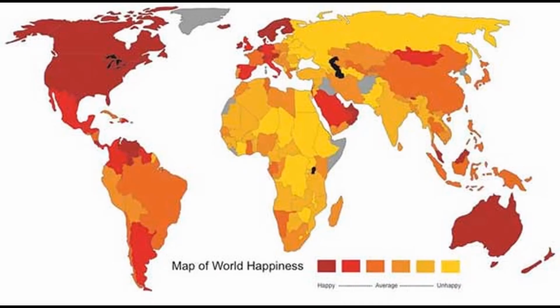Right, it's geography, so we're all about maps and graphs, so let's have a look at a map. Before I talk about these, I'm going to give you a few moments to have a think about what it means yourself. So it's a map of world happiness. The happier a country is, the more towards the shade of dark red it is. So Australia's looking pretty good there. The closer to yellow it is, the unhappier it is.